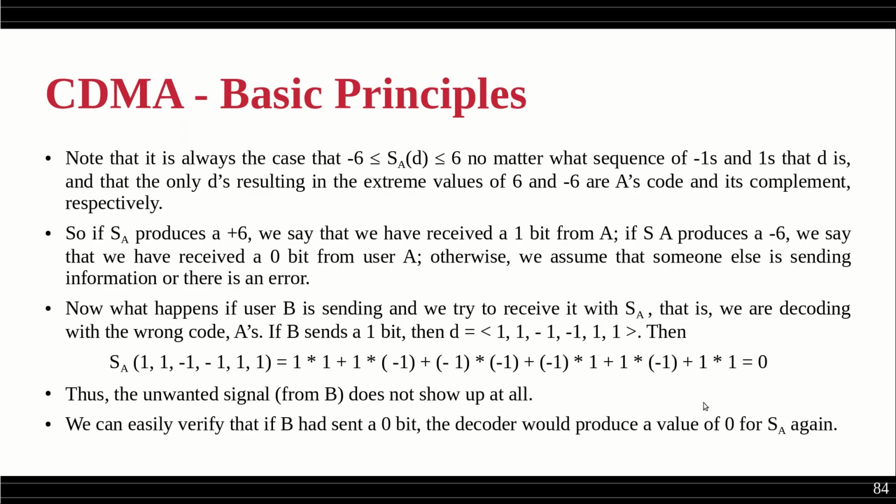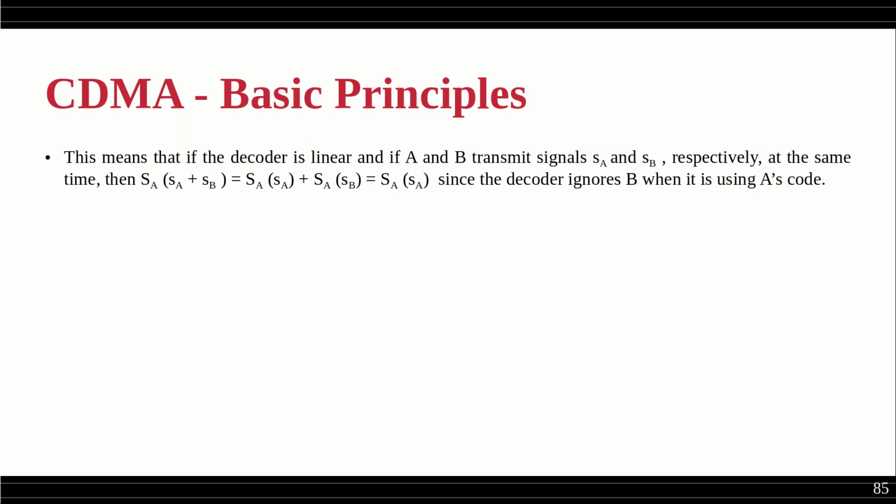After doing this decoding function, if the result is 0, it can directly conclude that it is information being sent by some other user which I am not interested in for the time being, because at any time the receiver can tune to a particular user, right? If it is tuned to A, it wants information from A, but due to error or some other reason, if some other information comes in, it will be correctly identified by the receiver, and the unwanted signal will not show up at all, because it will be getting 0 as a result. Okay, so the basic principles are like this. This is an important concept.